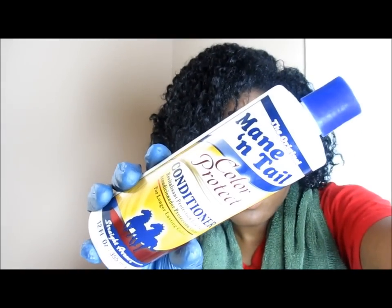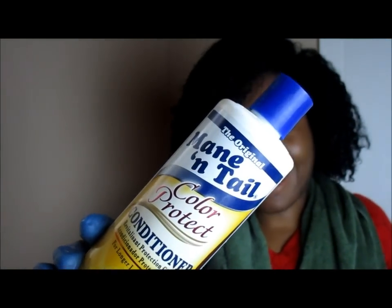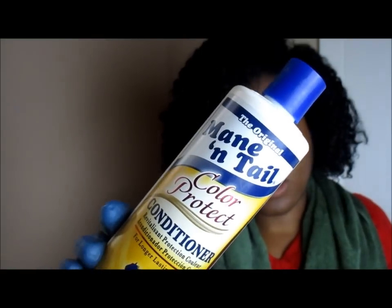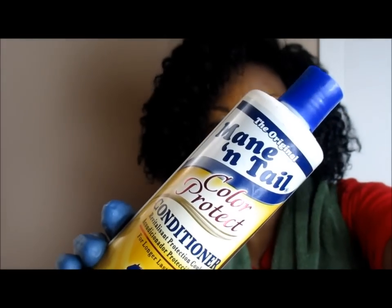I am going to be using the Color Protect Conditioner. This is what it looks like. And I am going to be actually using this as a deep conditioner for my hair. And this conditioner also gives me a whole lot of volume after a color.